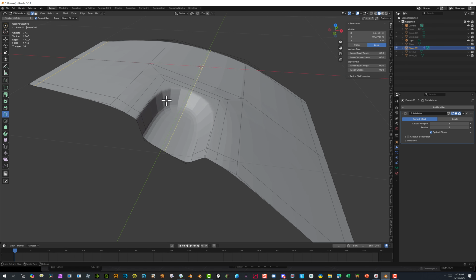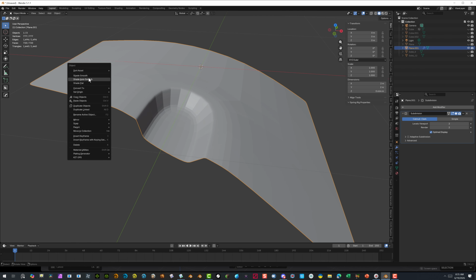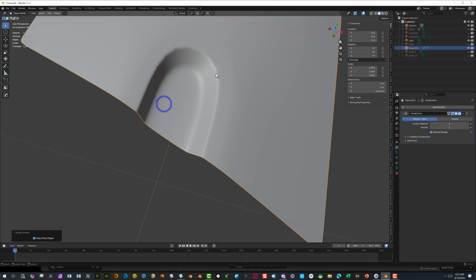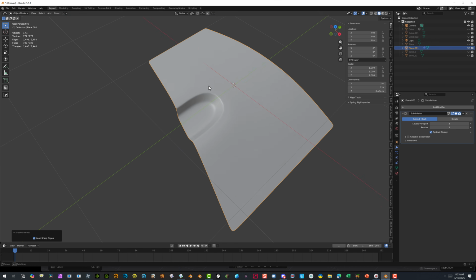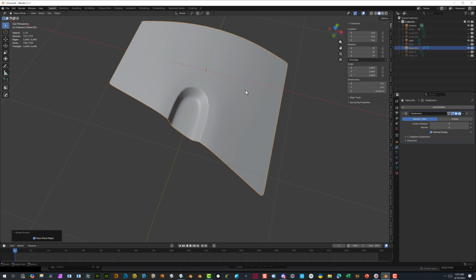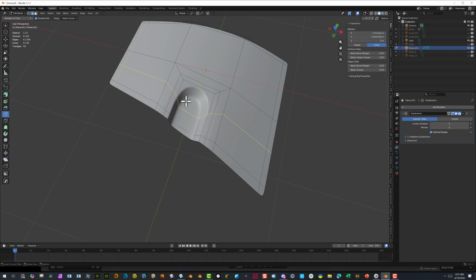Now, you'll see that looks kind of crappy, right? But we can go in here, object mode, right click, shade smooth, and that's going to give you that look, right? Now, what if you don't want it rounded in? So this is the time to do these things. So we can simply go in, edit mode. We can add another control line right here on the side. See how it's just that simple, right? Just adding that extra line.